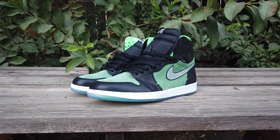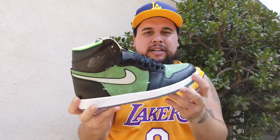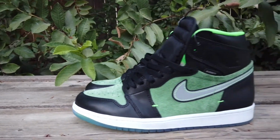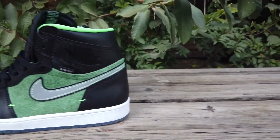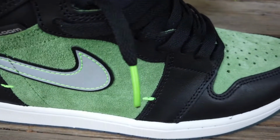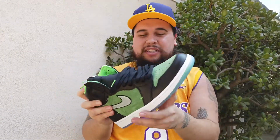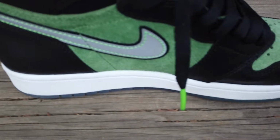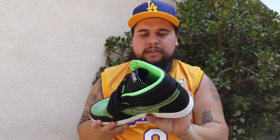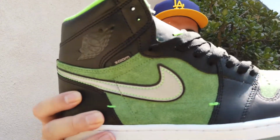But these are Jordan 1 Zoom Air Zen. Got a nice little silhouette, obviously Jordan 1, but I think that color blocking is perfect. It does look like the Brutes, like I mentioned. So the things that remind me of the Brutes is obviously this green, kind of going around the shoe, and it kind of is like, I don't even know, like fur material, but it's just like the Brutes. You also have this reflective silver swoosh on both sides that was very similar to the Brutes, and I do like this green stitching that's also in that silver.